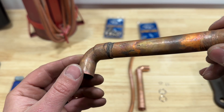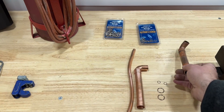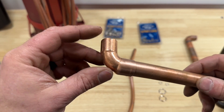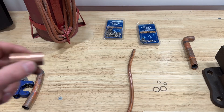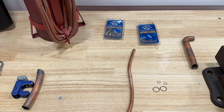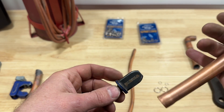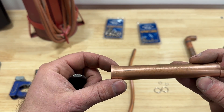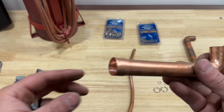This is a finished joint using our Silphos rings — we did not use a rod on this, and we're going to show you how to do it on this joint as well. This is using a fitting, and as you can see, there are no gaps. Now there's a big advantage to using fittings when you're using these rings. If you use a swaging tool — this one's busted, but it reams out a pipe to the proper size — sometimes it'll get kind of deformed and create a gap.